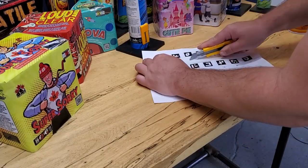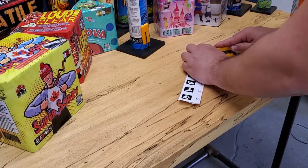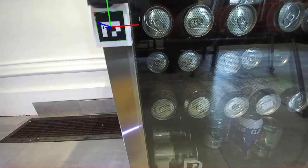Since every show is going to be different, and I don't want to have to manually program this every time, we're going to be using Aruco markers. These are the same way that I located the fridge in the Beer Sherpa video.